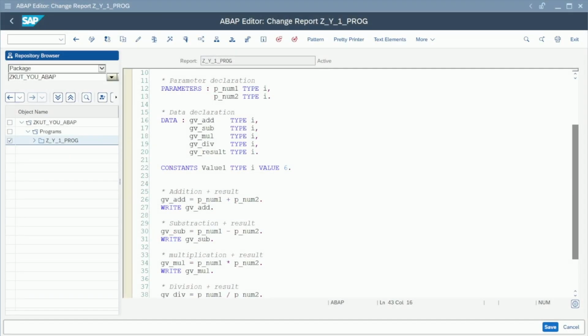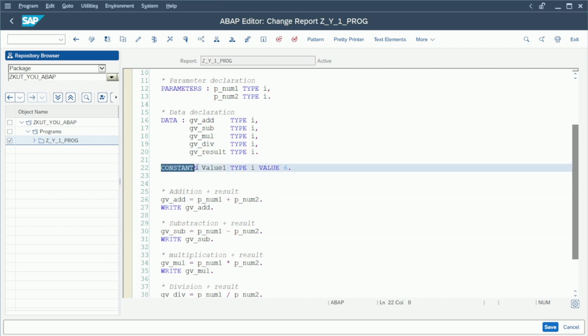Let's add a last notion and a last calculation using a constant. This data is a variable that is associated with a value that cannot be modified by the program during execution. We then use the CONSTANTS instruction like this.